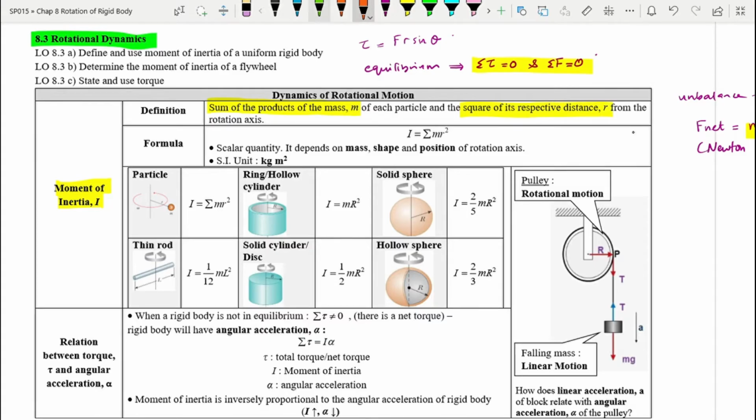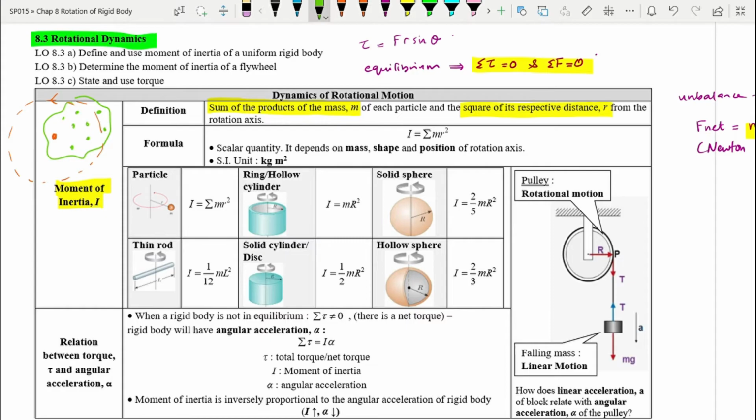Kalau kita ada satu rigid body yang irregular, dan dia punya axis of rotation is somewhere here. Okay, maksudnya rigid body ni akan rotate beginilah. Okay, anti-clockwise. Axis rotation tu sepatutnya di tengah. Okay, so anti-clockwise direction. So setiap particle dalam rigid body ni pun akan rotate. Okay, kita tengah discuss tentang particle dalam rigid body ni akan rotate.